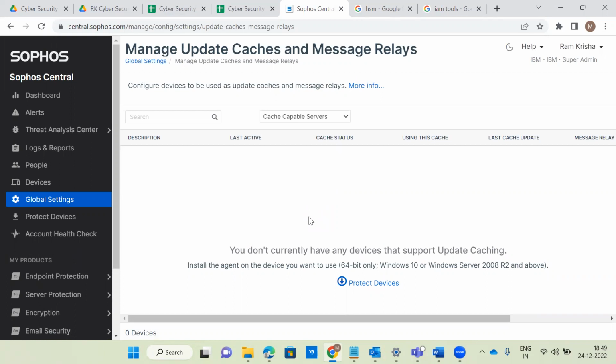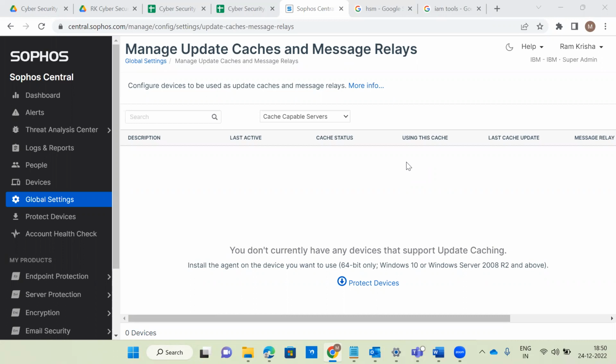If you want to get patch updates or antivirus signature updates or EDR updates or IDS IPS updates and so on, our endpoints like a laptop or MacBook or workstation or desktop, including Windows servers or Linux servers, should be facing the internet.